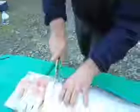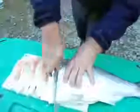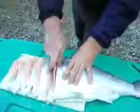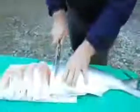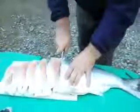We're going to cut enough steaks off for us and for them, and when you get to the fin here, you can just cut that off like so. It just cuts right down and off. How many of you are home tonight? Just 3 of us. All right. So I'll put these 3 over for them.